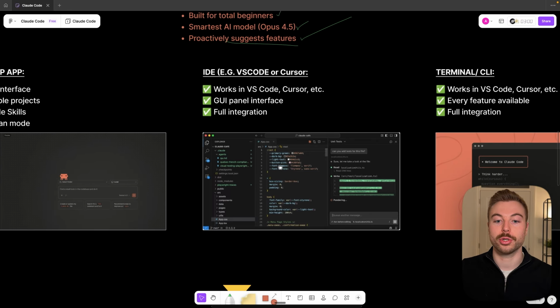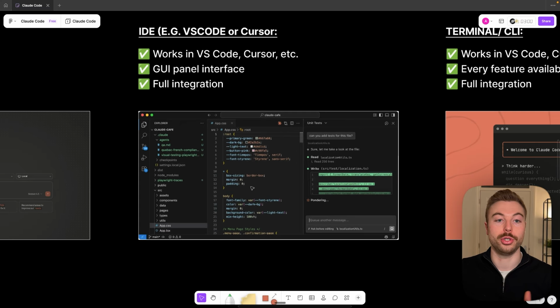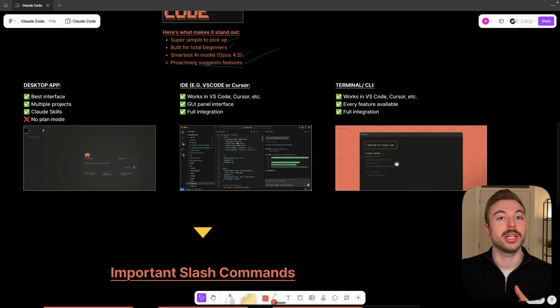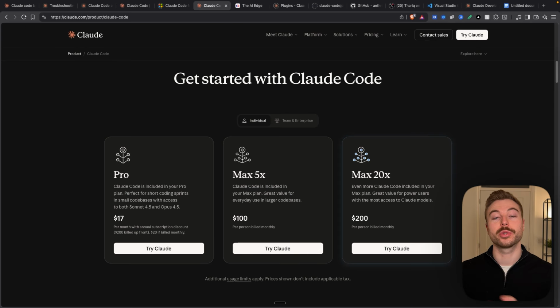If we come back across, we're also going to be able to use more of that IDE setting, which is where you may have seen it on YouTube videos for Cursor or VS Code to get the outputs in here. And then last but not least, you can also go through and use it natively in the terminal on its own on your computer.